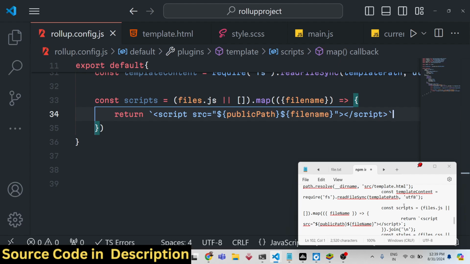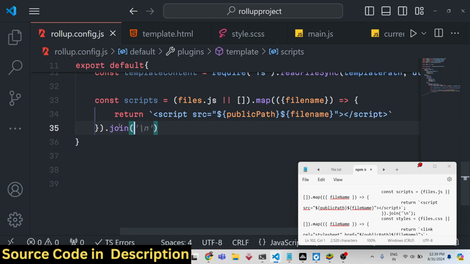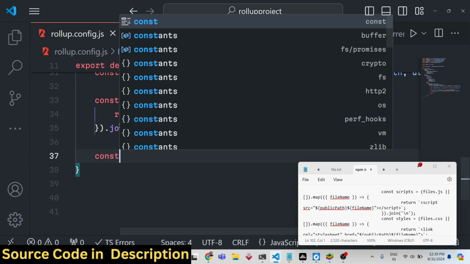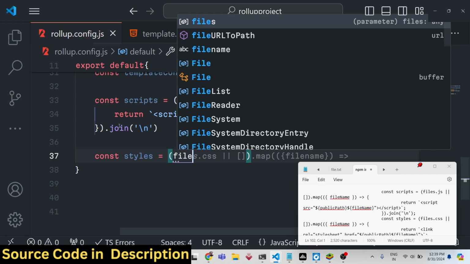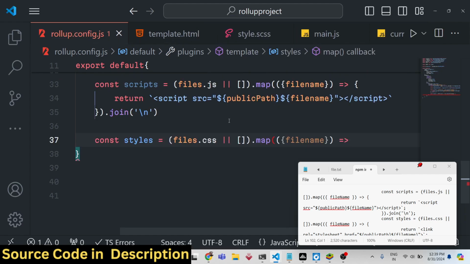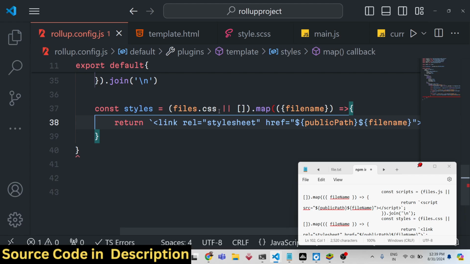So in the similar manner, we do need to add a new line character by using the join function like this. So in the similar manner, we need to do this for the style sheet as well, the Sass file. So files.css like this. You will simply be embedding these style sheets in the similar way.